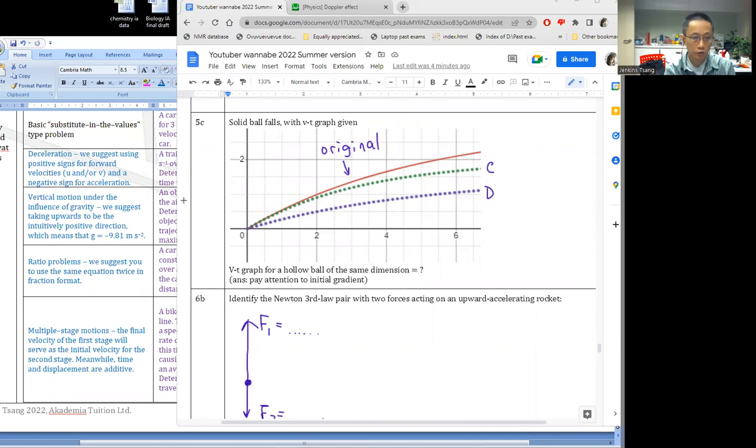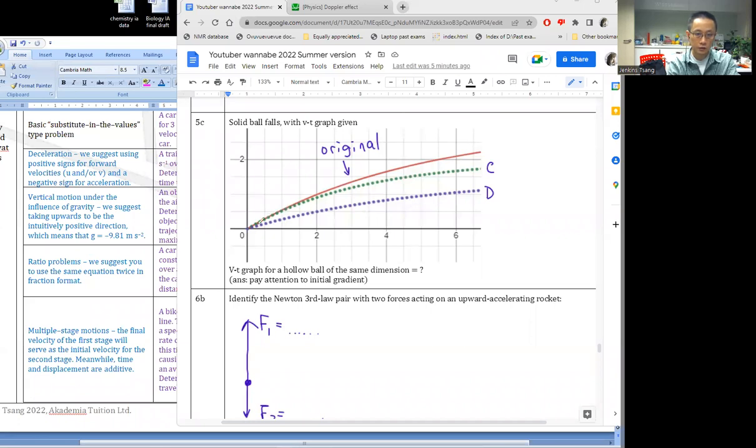Fortunately, they don't have a graph that looks exactly the same as the original graph. And with a hollow metal ball, I think students can infer that the acceleration must be less over time as the effects of air resistance become more significant. So the choices A and B, which involve a faster acceleration, a higher average acceleration, are definitely wrong. So it boils down to choices C versus D.